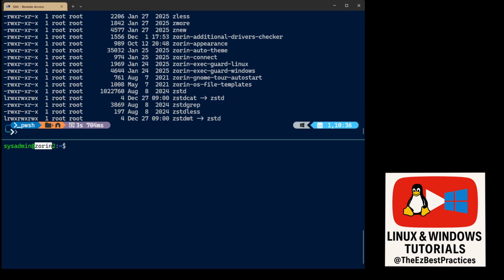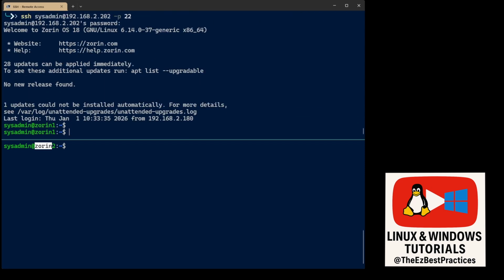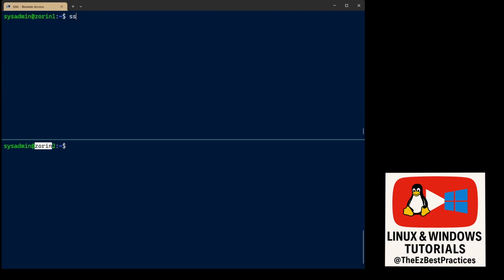Okay, imagine I am connected to this machine here, this is my first host, and I want to connect with the same user to the second host, this one here.